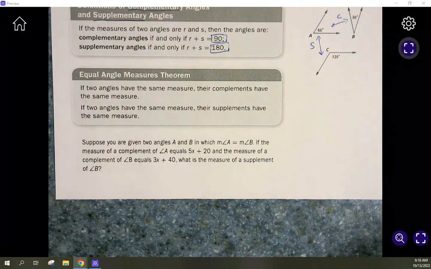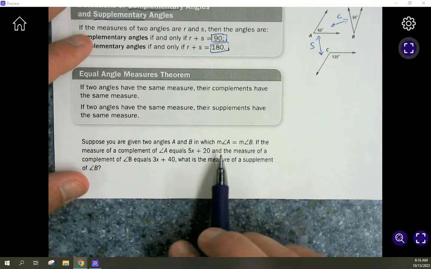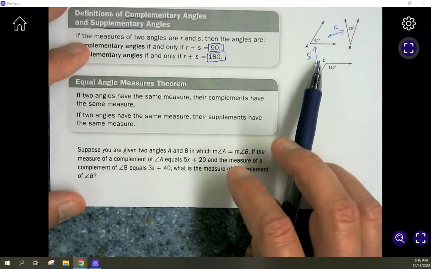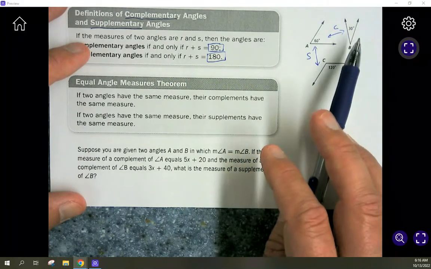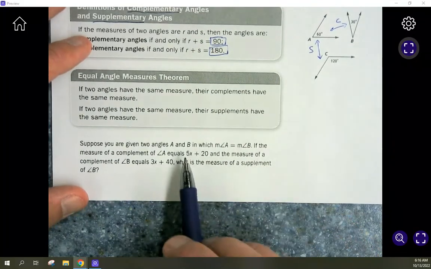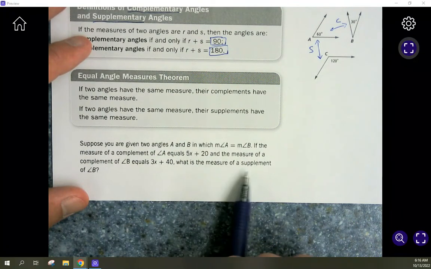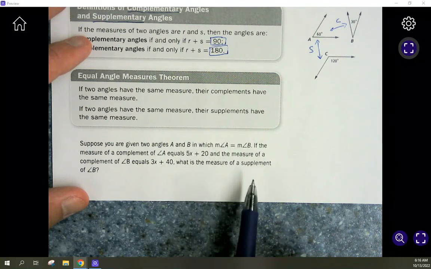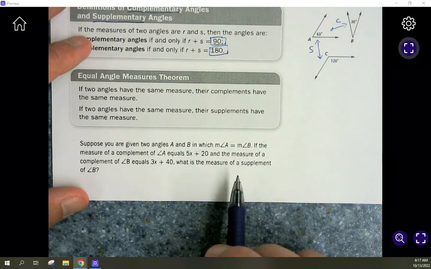So the first thing we need to look at is the fact that if these angles are equal, we don't know what the measure is, we just know they're equal, then that means their complements are also equal, like we said up here. If they were both 60, then their complements are both 30. They're both going to be equal to each other. So when I go to set this up and solve, I'm going to eventually have to find the supplement. But first I need to find out what x is, and then use that to find out how many degrees each one of these is, and then I can find the supplement.